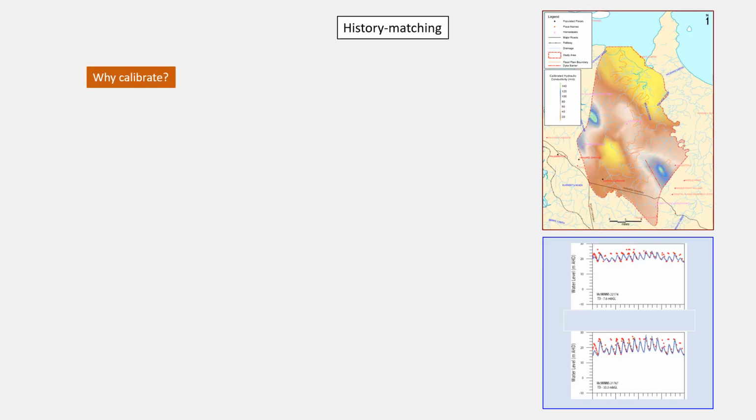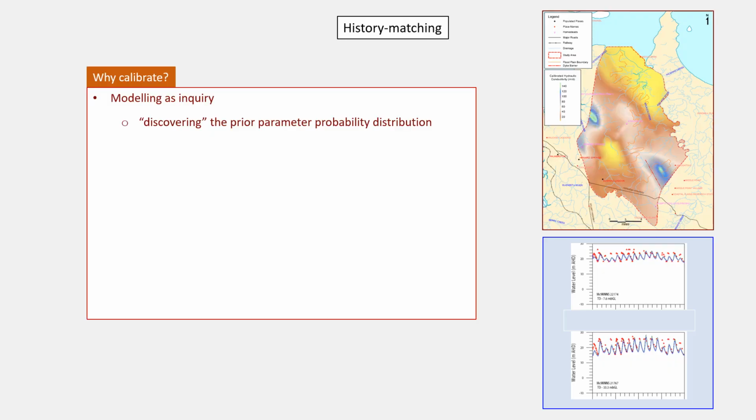So you could ask, why calibrate at all? Why not just use ensemble methods and go straight into numerically cheap parameter and predictive uncertainty analysis? Well, there are some nice things about calibration. And this is where we're implementing what I call modeling as inquiry. We seek the simplest way to fit the data. But if we're a little bit surprised at the parameter field that emerges from that history matching process when we're purposefully seeking minimum departure from something we expect, then we've learned something.